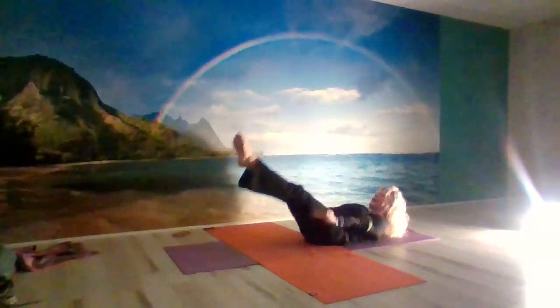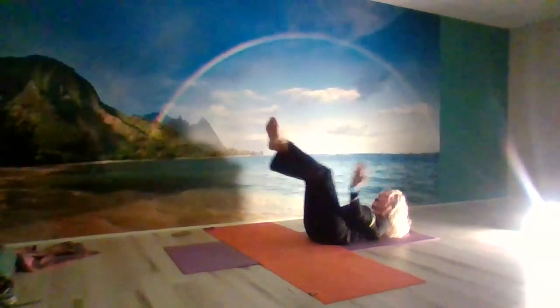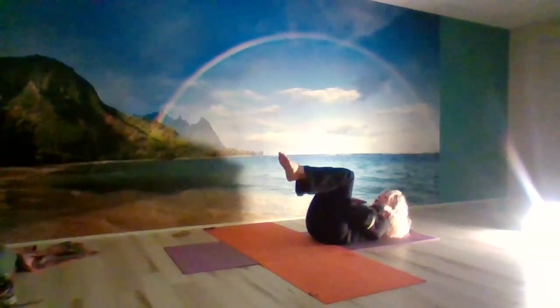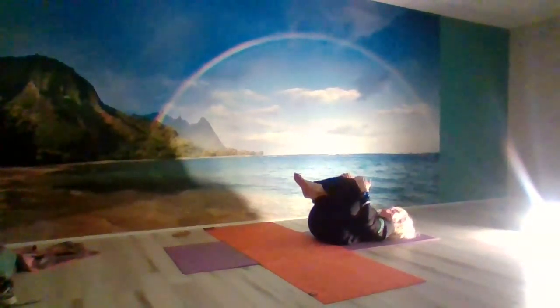Let's try 2 more. Inhale, push. Open, close. Here's our knees, elbows. 1 more. Inhale, push. Open, close. Knees and then elbows. Go ahead and tuck your knees in. Rest your head down and breathe.